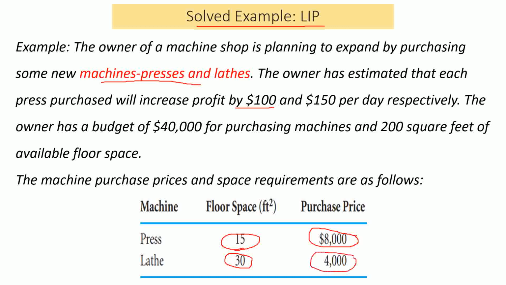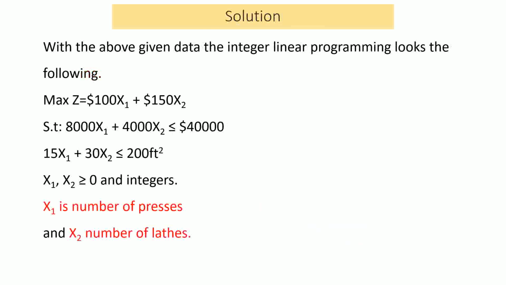As we know, the number of press machines and lathe machines should be an integer value, right? So this problem is a linear integer problem. And we have to formulate this practical problem into a linear programming model before solving it. By the way, formulating the linear programming model is discussed in lesson 3, so you can refer back to it, on how to formulate a practical problem into a linear programming problem. So as to solve using different techniques, the first step is to formulate a linear programming model.